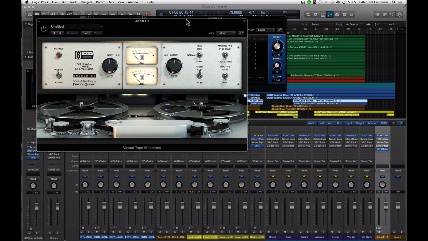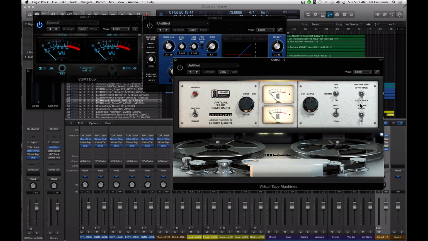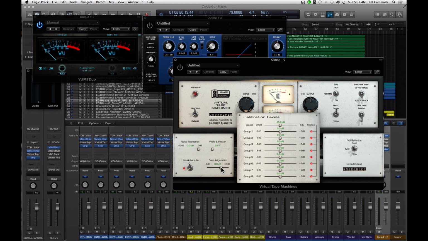Next is Slate VTM on 2-track instead of 16, and on FG9 instead of FG456. It'll probably stay on 30 IPS, normal bias. The settings at this point for Slate VTM are global, so any adjustments I make here on the 2-bus are also made on all the other VTM instances. So that's something you're going to want to think about, whether you want to align this early or set up your channels through it and then deal with the extra bass later on down the line.